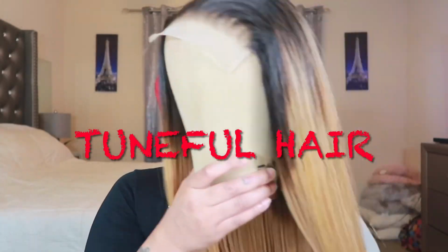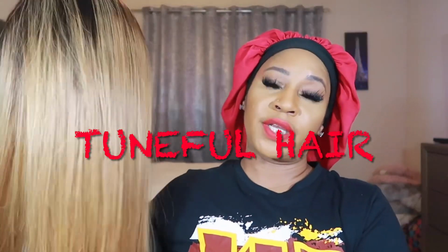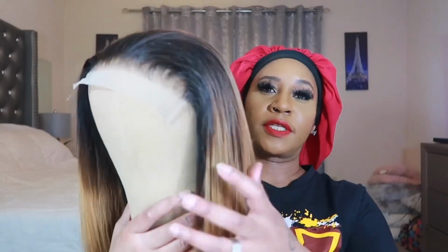So here she is. This is a blonde ombre unit from Tuneful Wigs. She is 180% density and 24 inches long. This is what she looks like in the front, and this is a closure unit. I wanted to try something different, and I love how this already comes colored perfectly for you, so you don't have to do that. Save you some time. I haven't done any plucking to the headline. It already came pre-plucked just a little bit, but I did bleach the knots on it.